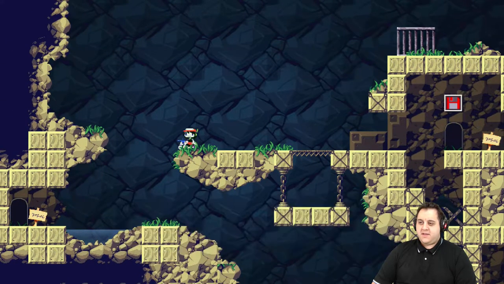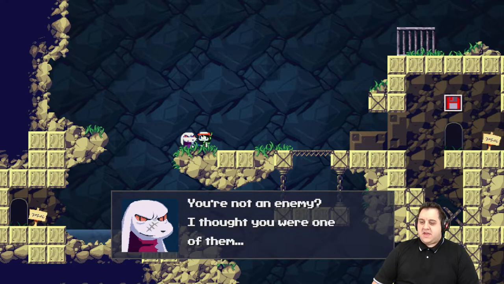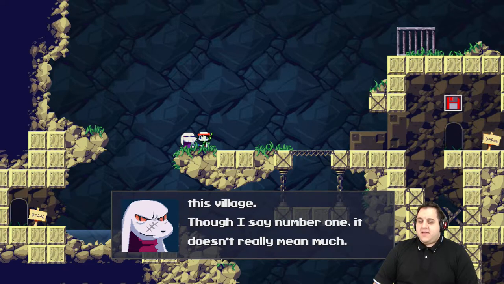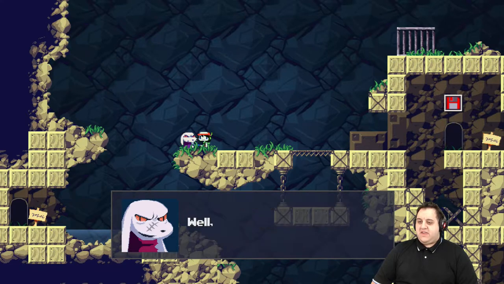Hey, guy. What? You're not an enemy. I thought you were one of them. My name is King. Yeah, I know it's pretentious. My parents are assholes. I get it. Bye. I'm the number one in this village. Oh, never mind. He is an asshole. Though I say number one, it doesn't really mean much. There's only six of us left in the village.